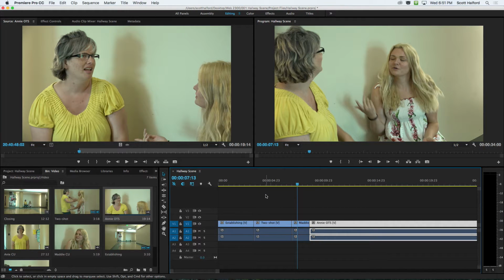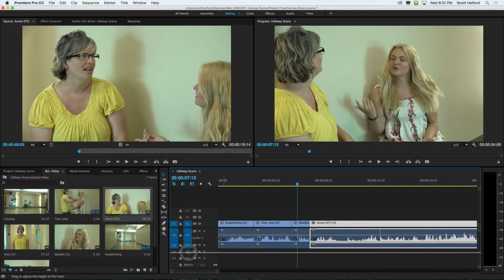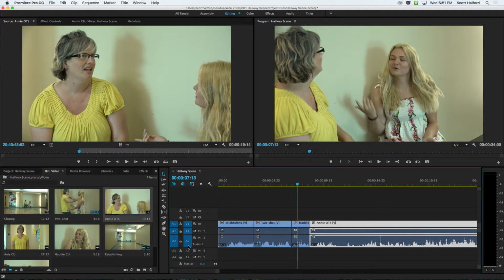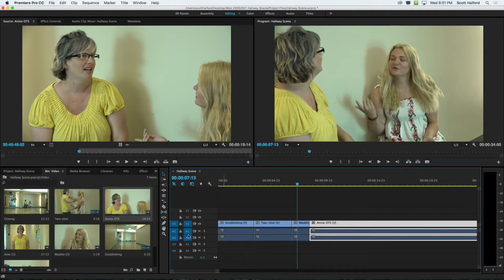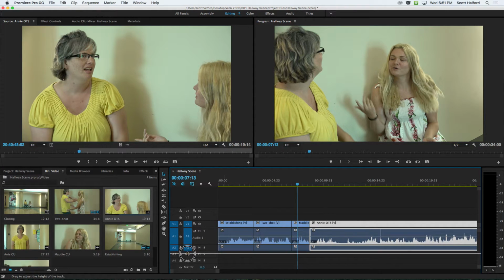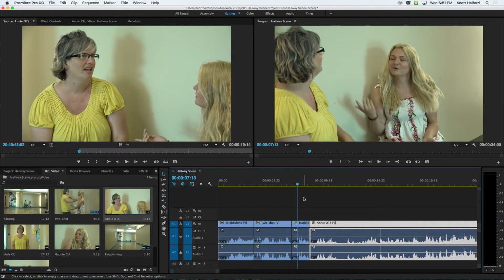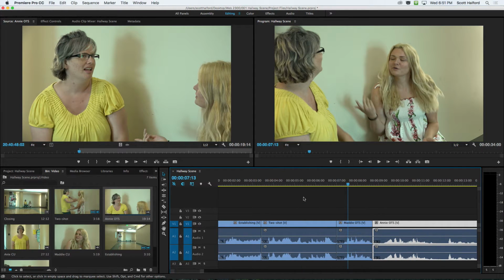Now, I'm going to show you a little trick, and that is on the audio, you can use audio for editing timing. If I move my mouse over the intersection of audio 1 and audio 2, you'll see this little up and down arrow to expand that track down. That will show you the waveform. Waveform is called a waveform because it looks like waves in the sea, in the ocean. They go up and down.